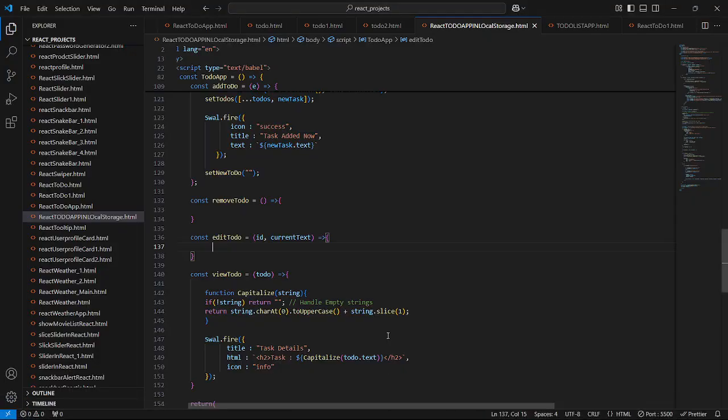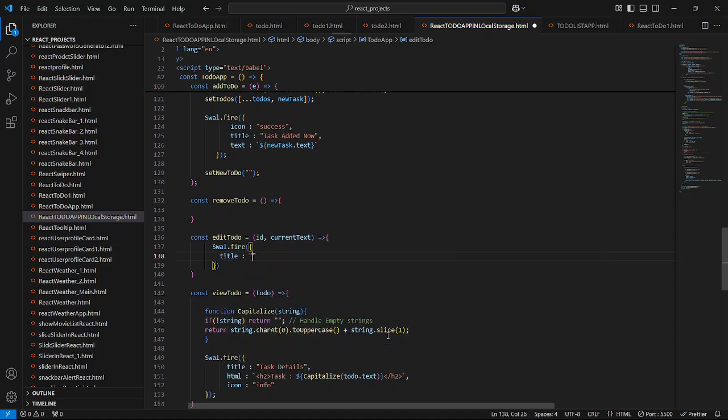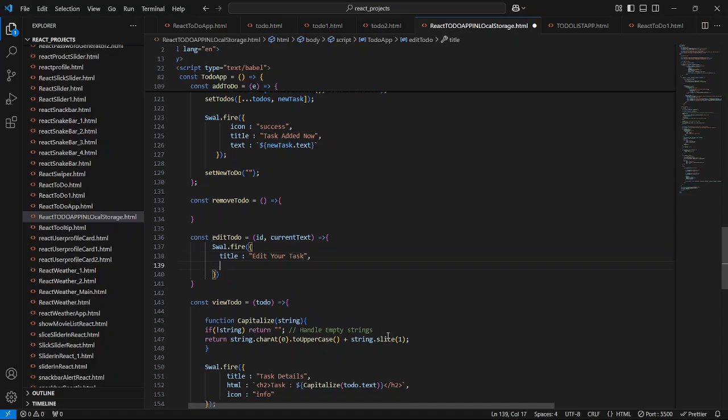We will say here Swal dot fire. Sorry, we will say here title, give title as edit your task, give comma, give input only.